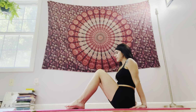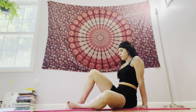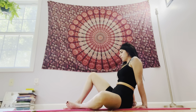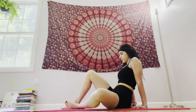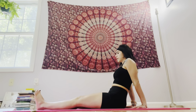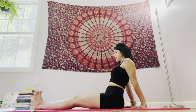Hands to the side, keep your knees bent. I'm gonna massage out those hips here. Just sprawl from one side to the other, windshield wiper. Good, let's go ahead, bring those legs out in front of you. Keep the legs engaged. Bring the toes so that they point to the ceiling above you.